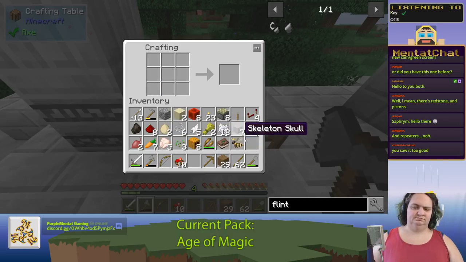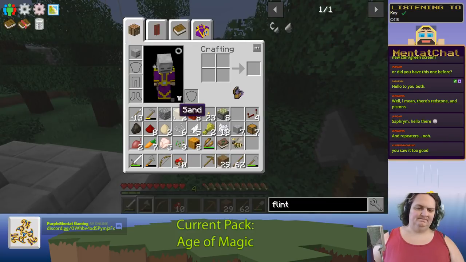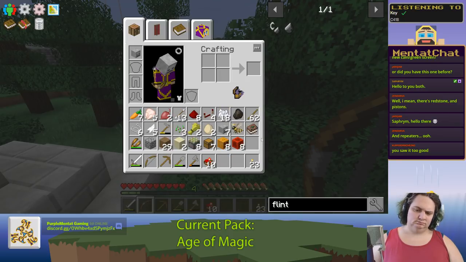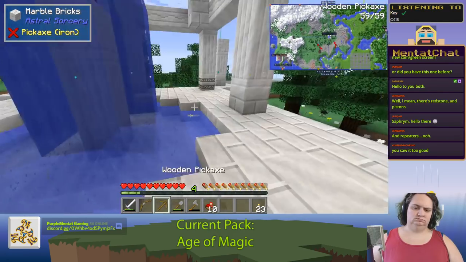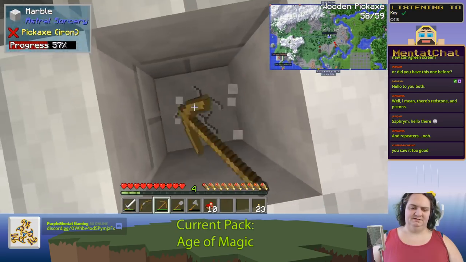But I am going to need those skulls later. Someday we'll know. Today is not that day. Tomorrow's not looking good either. We need at least an iron pickaxe to be able to harvest the marble. That sucks. Well, we can break our way in for the treasure anyway.